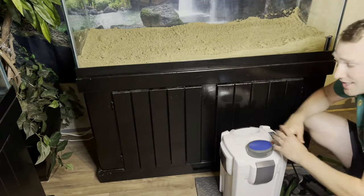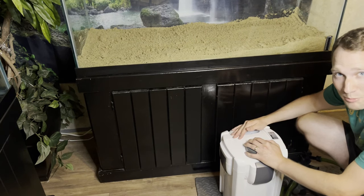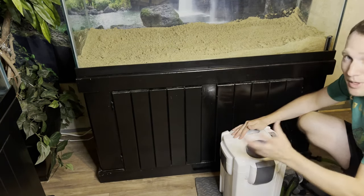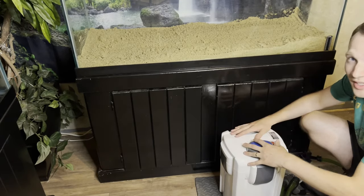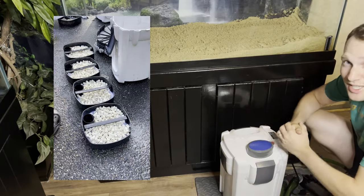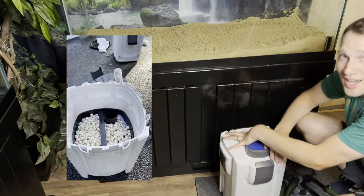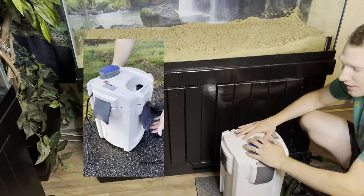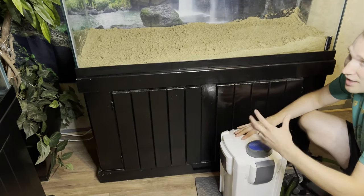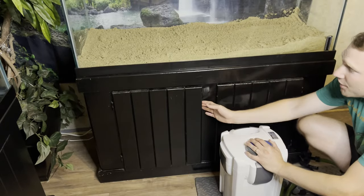The next critical component is a filter. We're going with a canister filter — this is a SunSun HW-704B, a fantastic high-powered budget filter. The most important thing about picking a filter is you want one that's going to reduce the amount of time you spend changing water and cleaning the filter. Getting a large canister filter like this one, or even doubling up, is going to save you a lot of time — and if your time is money, it's going to save you money in the end. This canister filter goes under your tank.